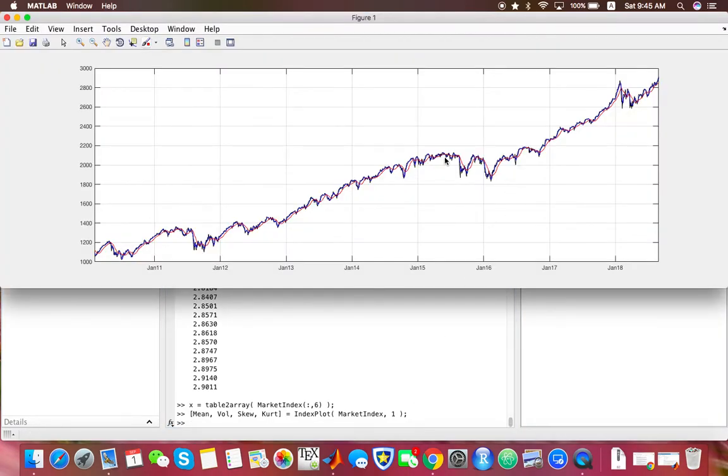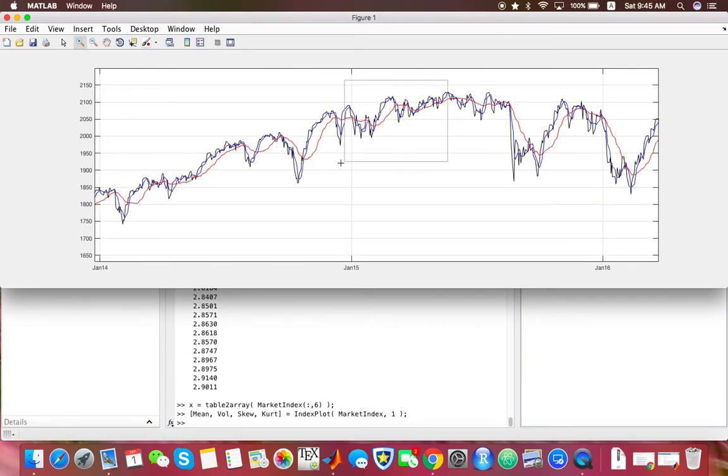And you can see it gave me the plot of the S&P 500, which we downloaded from 2010, somewhere here, all the way up to 2018 summer here. And you can also notice that we have our moving averages.